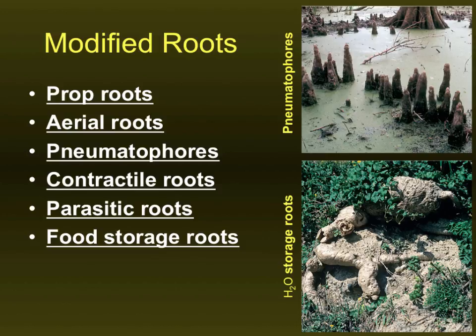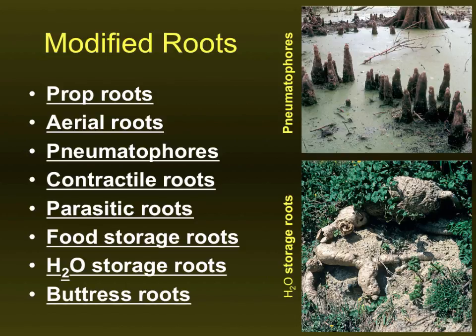We can look at food storage roots, plant roots that are involved in storing carbohydrates like starches. Right? So you see things like carrots, you see things like sweet potatoes. Those are modified food storage roots. Not potatoes, not like Idaho potatoes. Those are something else. Those are not roots. Those are actually modified stems. But in this case, the ones I mentioned before, carrots, radishes, sweet potatoes, those things all are modified roots.